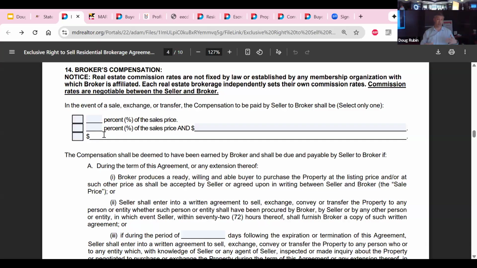That's really common if you're working for low dollar investors, if they're buying shells of houses for $40,000. Maybe that's not worth your time to get 3% of $40,000, and maybe you want to make sure you get at least a couple grand. That's how you would put that in. Or number two is common for brokerages that say, I'm charging a percentage and an admin fee or a broker fee. You could absolutely do that.